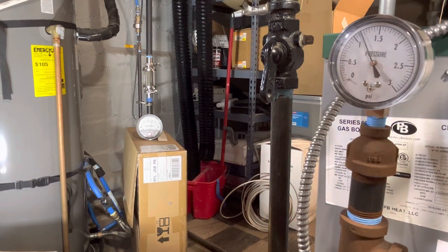column. So I don't really know what to ascribe that to, except for local variances in the pressure. That's the definition of what's happening, but I don't have an explanation for why sometimes the far side of the main is 1 to 2 inches of water column higher than I'd expect it to be.